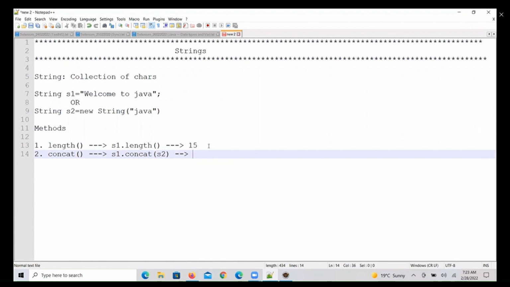Okay. "Welcome to Java" is s1, right? And at the end of that it is going to add the s2 string. s2 is Java. To combine two strings we are going to use the concat method. Let me check with an example.